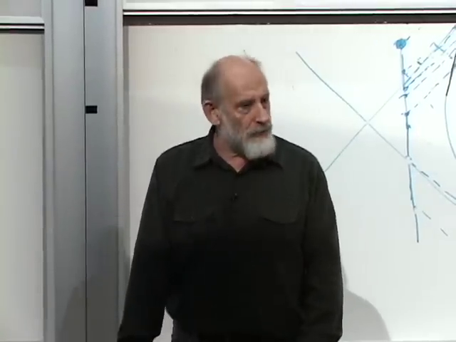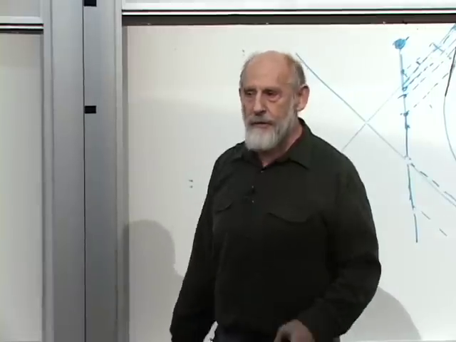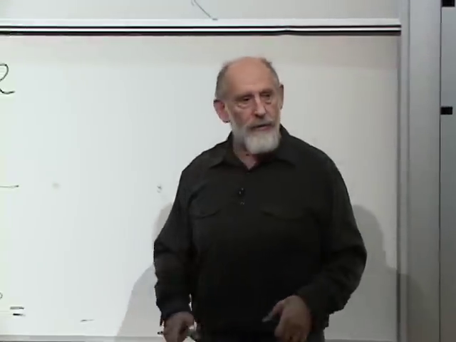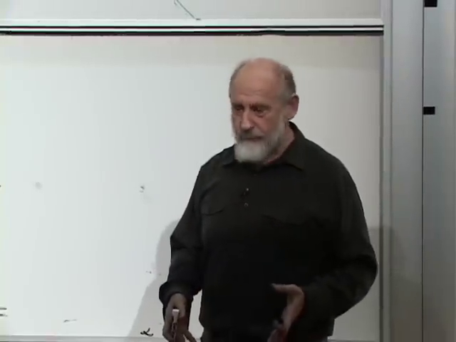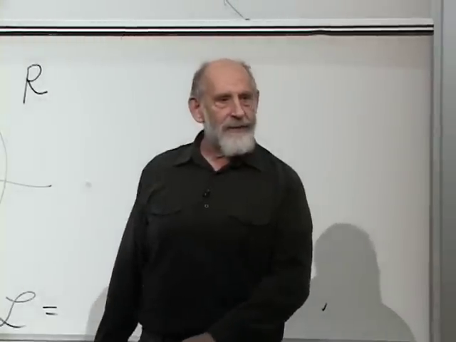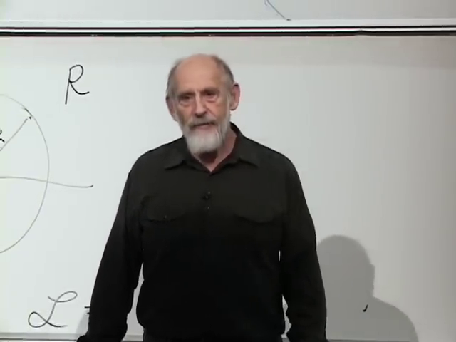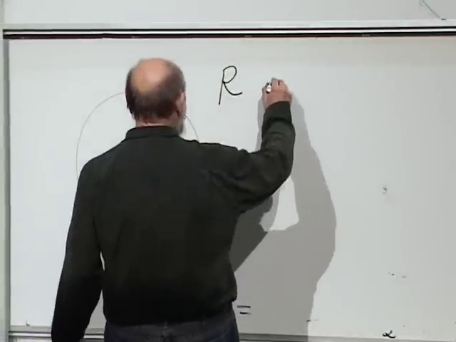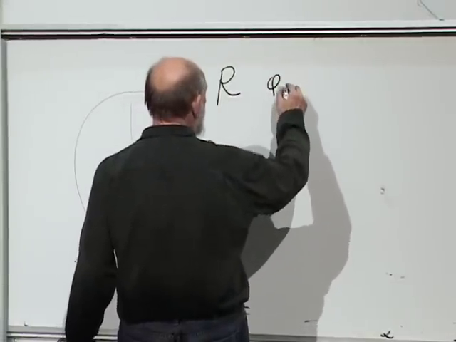And it takes two angles to describe a point on the surface of a sphere. One of them, the polar angle, the other, the azimuthal angle. Which would you prefer to call phi? Phi is polar angle, all right. So that means an r and a phi and a theta.